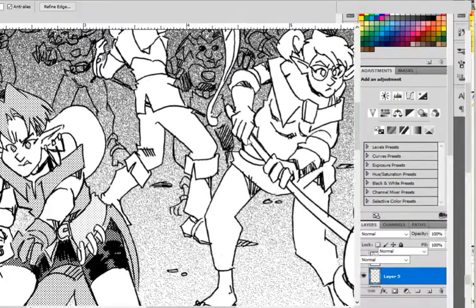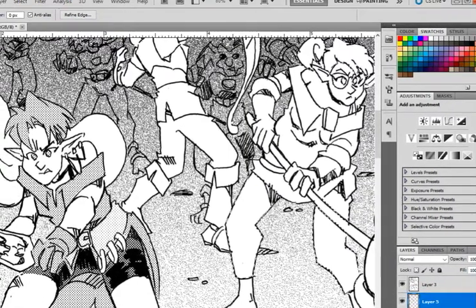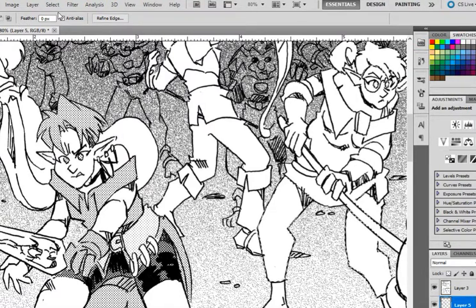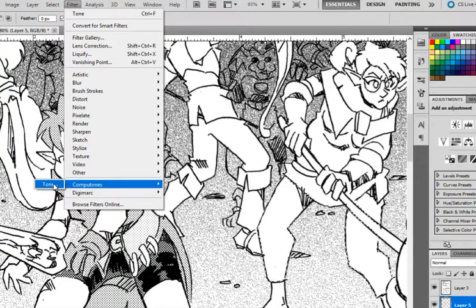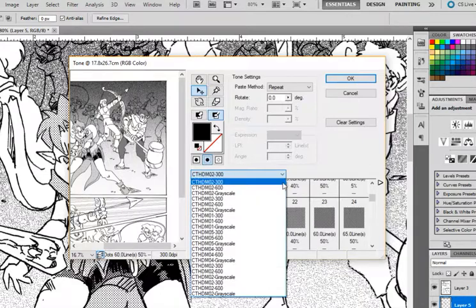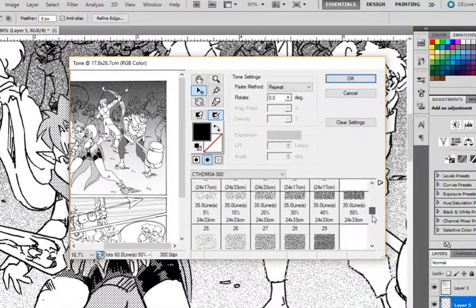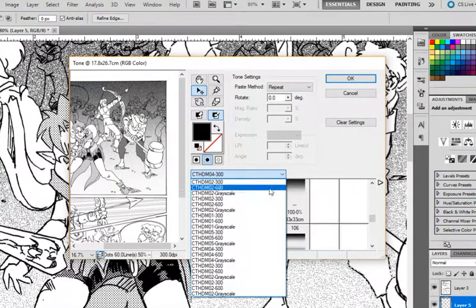Alright, let's shrink it down so I can show you how I do it. And I'm going to go to Filter, Computones. That's the toning program. Tone. Now there's going to be several kinds of tones because I have several discs that had different tones to it. And I'll go ahead and pick some. See, they're all different, all usable, all great to have. Different ranges, very good to use.